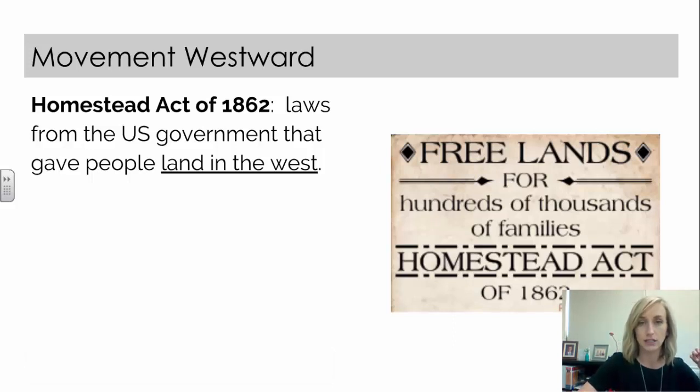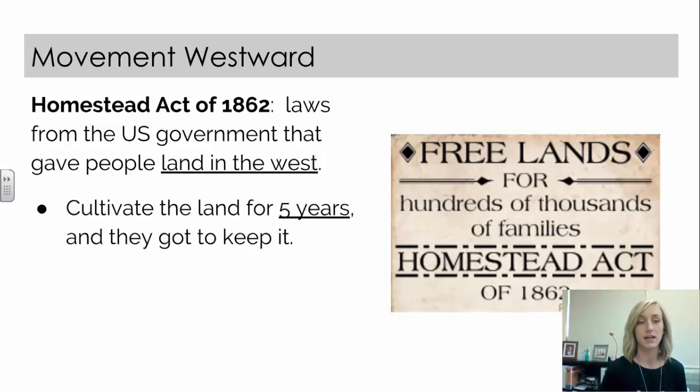Now, you need to make a note of this, maybe on the left side of your notes, by saying that this was one of the laws that displaced American Indians. This was a compilation of laws from the U.S. government that gave people land in the West. It encouraged people to move out there. It said if you cultivate the land for 5 years, you get to keep it for free.